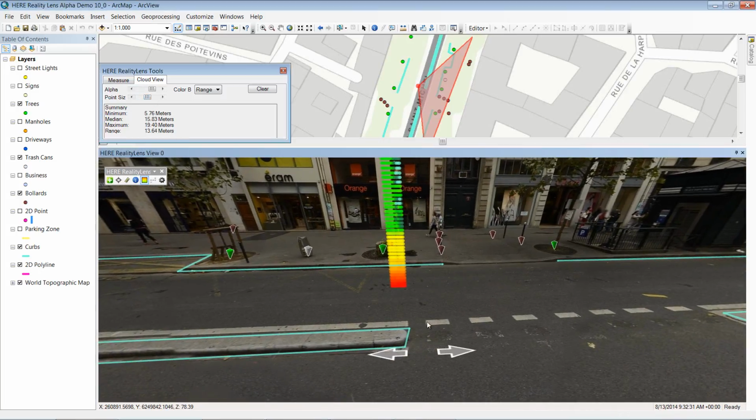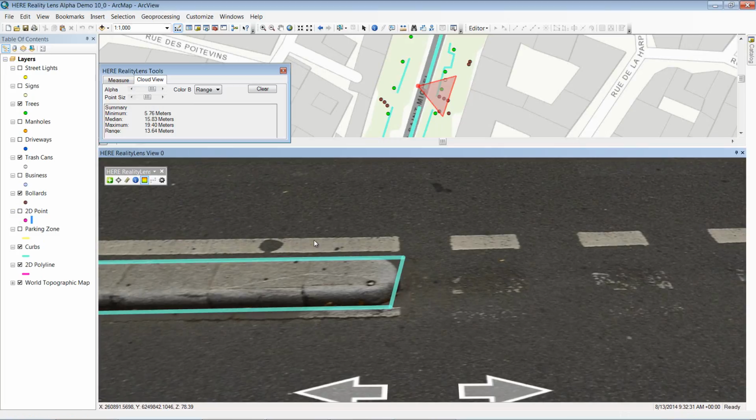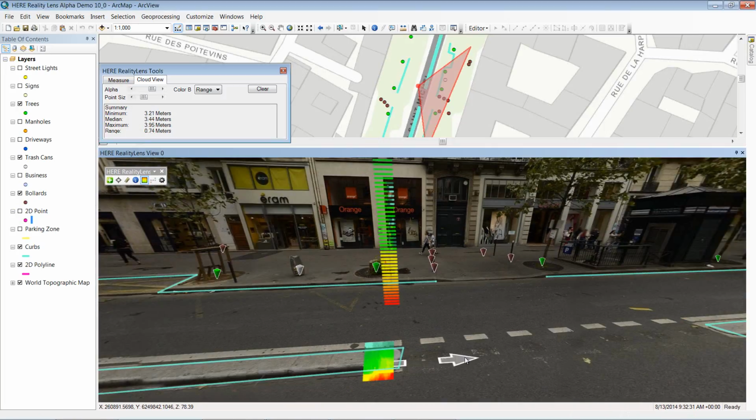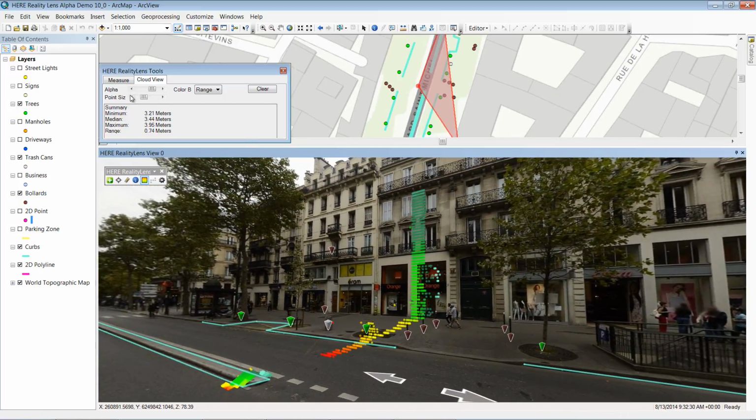If you draw a smaller box, you'll request essentially more 3D points for that area. So if I wanted more detail, say on this curb right here, I could draw a box and get those points. Those points are visible as you move down the image from another vantage point. And again, if I want to take a measurement now, say a vertical length, and snap to some of these points, let's say the edge of that building to the center of the street here, I can then take a vertical measurement.